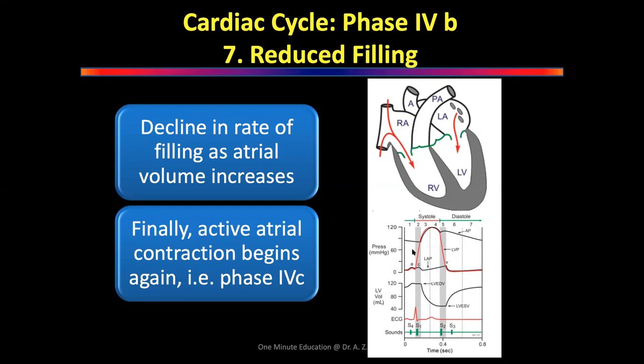Again, at this point, what has happened? Somebody tell me what happens here. What is opening? Aortic valve is opening. So what sound will you hear? There's no sound to hear. Nothing. When the aortic valve opens, at that time the mitral valve closes. So S1 will be there. S1 is because of mitral valve closing and aortic valve opening. The aortic valve opening does not create the sound, but the mitral valve closing creates the sound. Did you understand that?